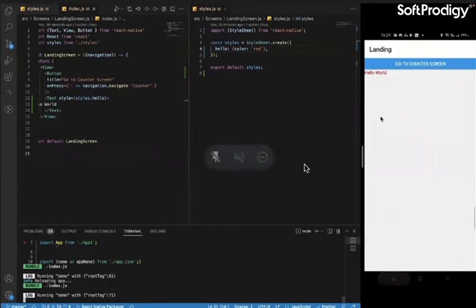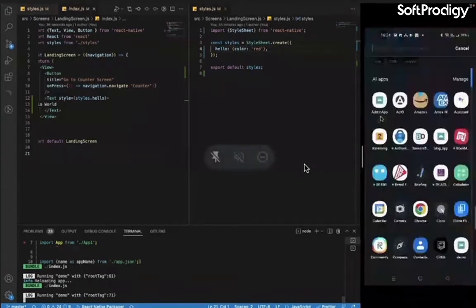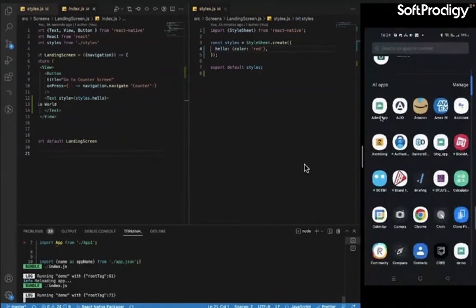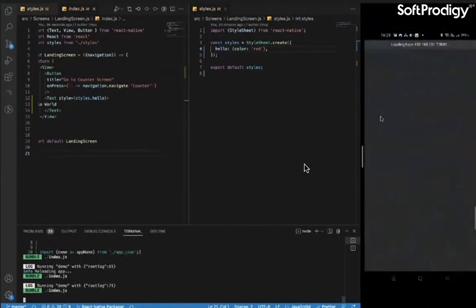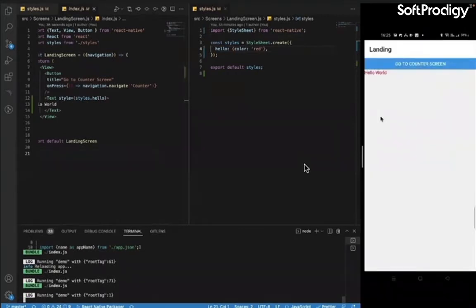Sometimes there will be some cache. On clicking the go to counter screen button, it is navigating to my counter screen. So this is how we are doing it. We are passing the navigation props here. I hope it's clear.